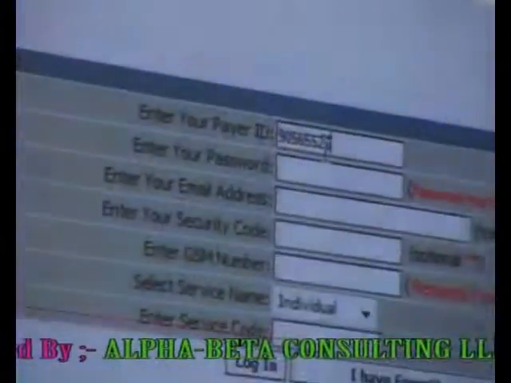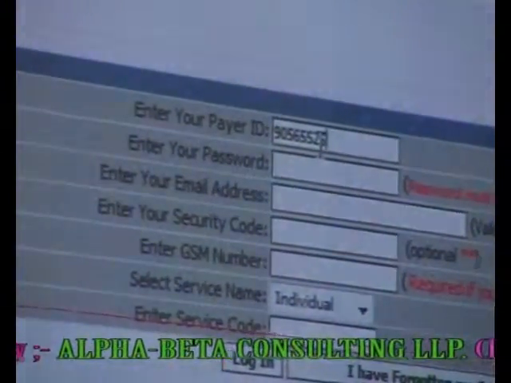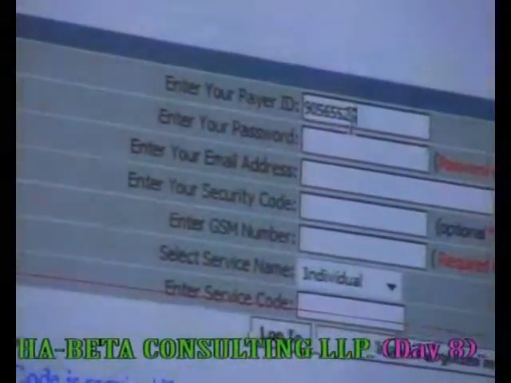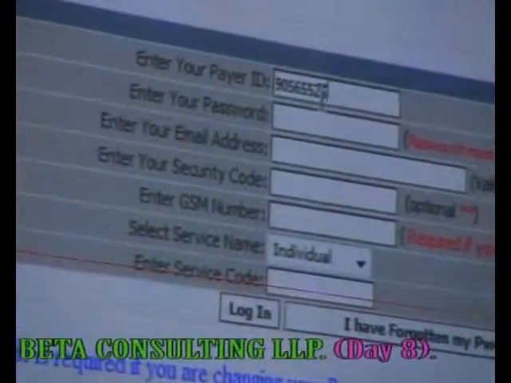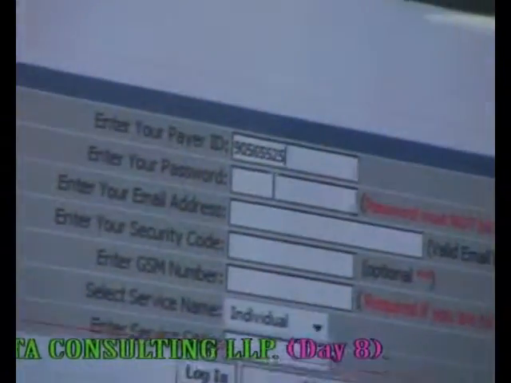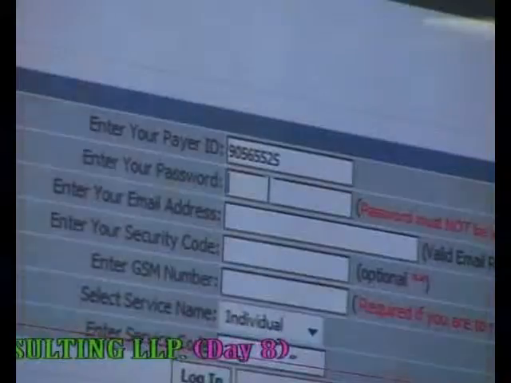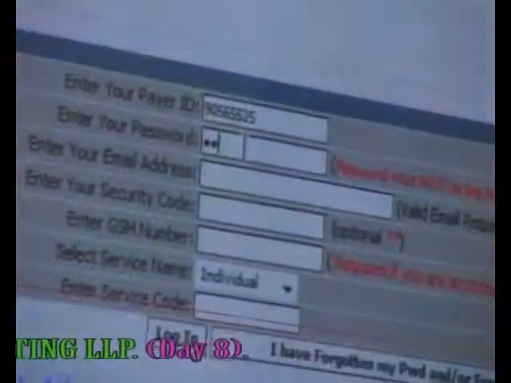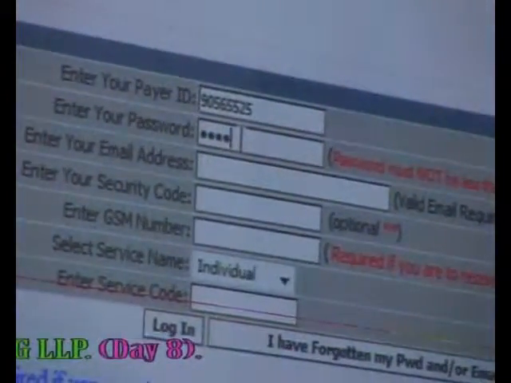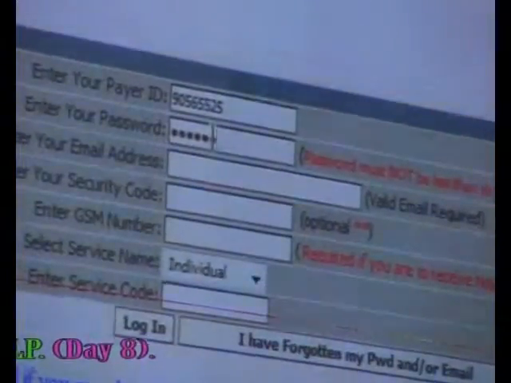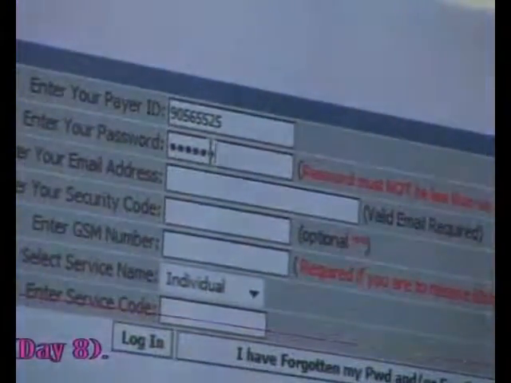For those who don't have it, how do you create it? I'll show you. Before you can access the system, you must log in. So this is what you need to log in first. You type your password. It has to be a minimum of 6 characters. It can be numbers, alphabets. Just make sure it's something that you always record.